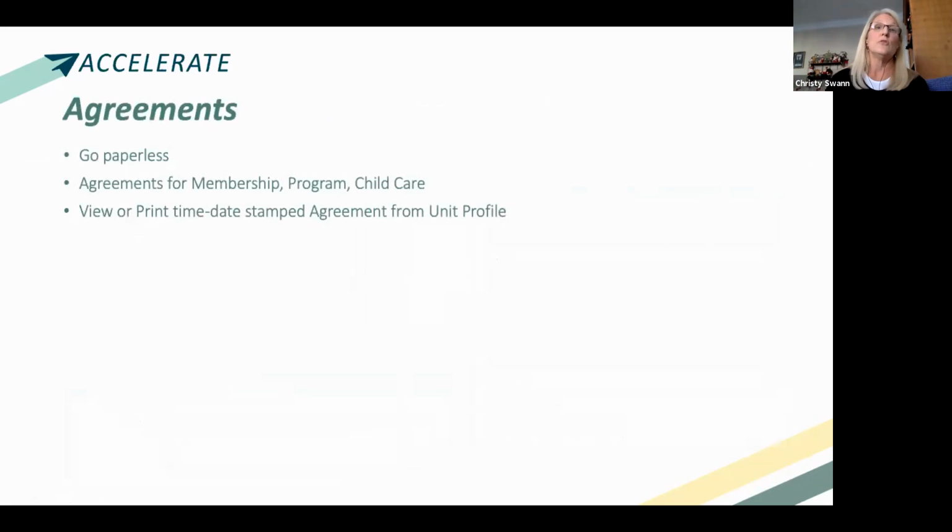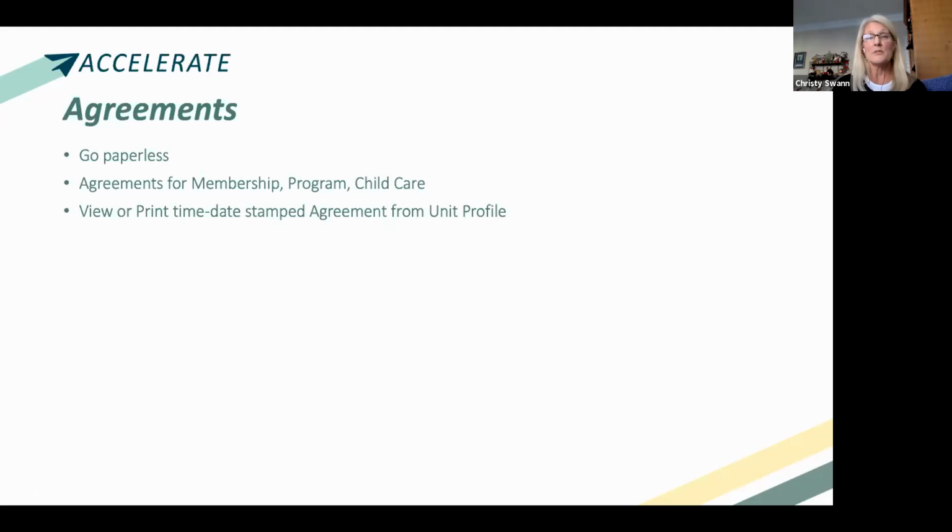The other thing about joins, specific to both in-house or online, is that some time back, Daxco rolled out agreements. A lot of people are finally starting to take a new look at agreements. It's twofold because COVID has brought some new processes to all of us, but also because more and more we are wanting to go to a paperless, contactless type process. So in Daxco agreements, you actually have the ability to set up agreements for membership, programs, childcare module, which is childcare or camp, and you can get those agreements during the join process and/or the registration process.